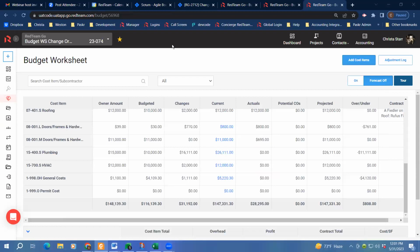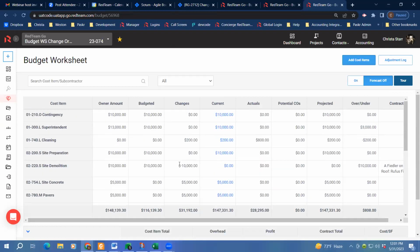And then the only other item I think we wanted to mention is that it used to be that if you have potential change orders, it would bring in on the owner versus actual and some other reports the information about those pending change orders and how much money is on the table for those, for the cost codes that are already in your project. It did not show you if they were new cost codes that have not yet been added to the project.